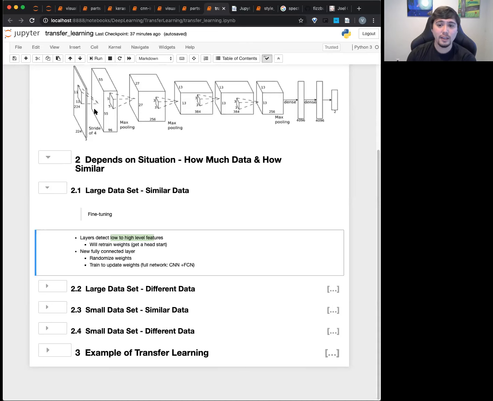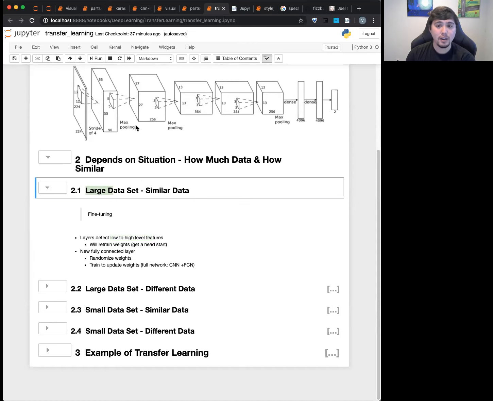And then you say, okay, we're just going to go ahead and retrain this whole network altogether because we have such a large data set and it's really similar. So we kind of have a little shortcut. We don't have to adjust the weights a whole lot. We can just tweak the weights essentially. And then hopefully we get a pretty decent result within a short amount of time. Okay, cool. Awesome. So it makes sense, at least for this part. And I think you got it down to the overall structure too. So that'll be useful as we go into the different situations as well.